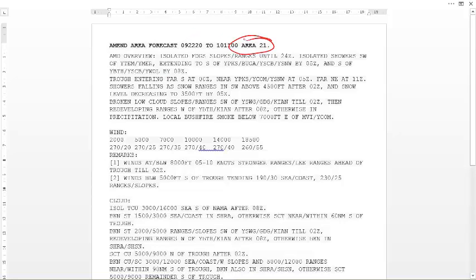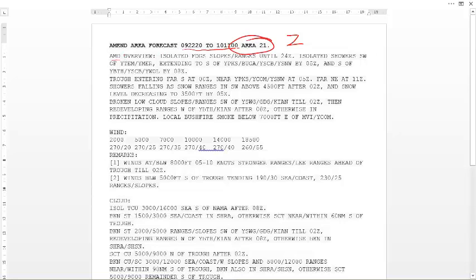Now the first thing that we see is a timestamp, and that time is in Zulu, and so it's Greenwich Mean Time. So in order to understand when things are going to happen on this report, we've got to convert the time to local. So I'm going to start reading from the top, and I strongly encourage you to have a copy of the report in front of you, and you can pause this and print out a copy to read as well as reading it on the page.